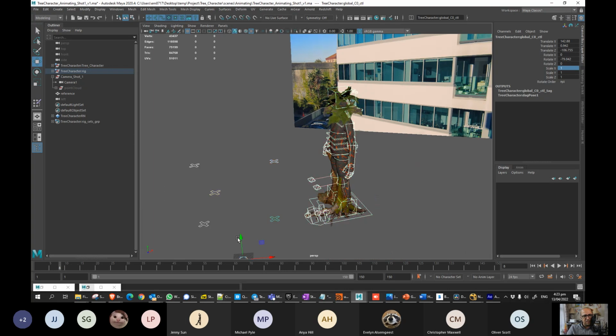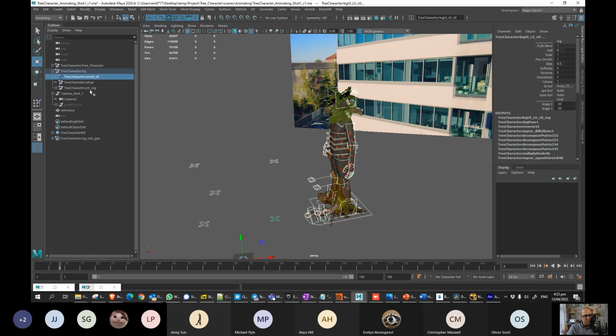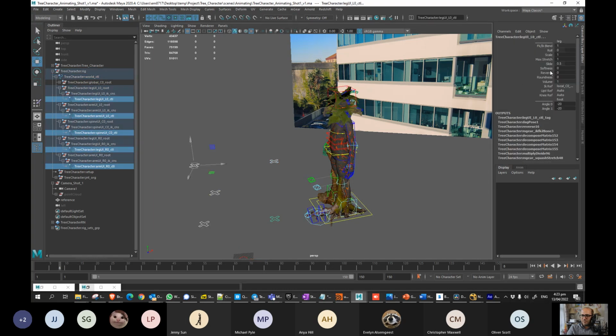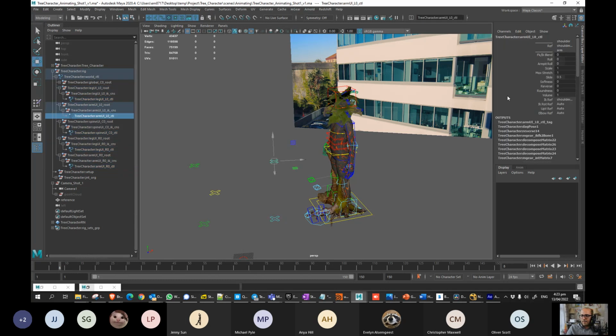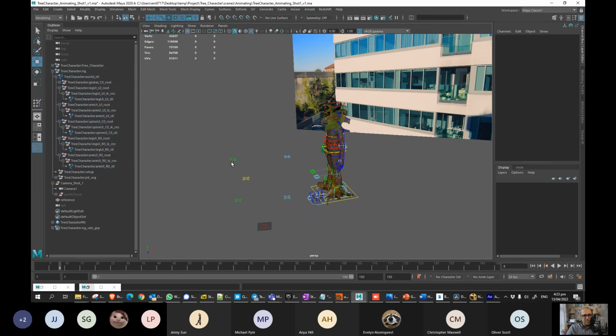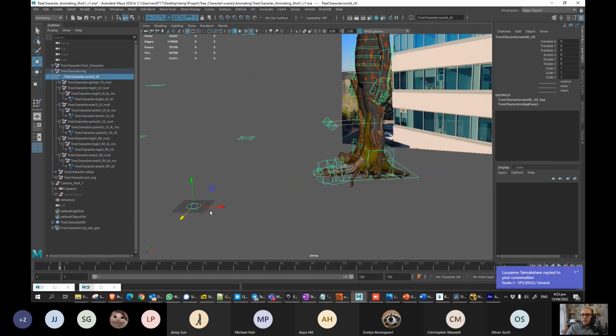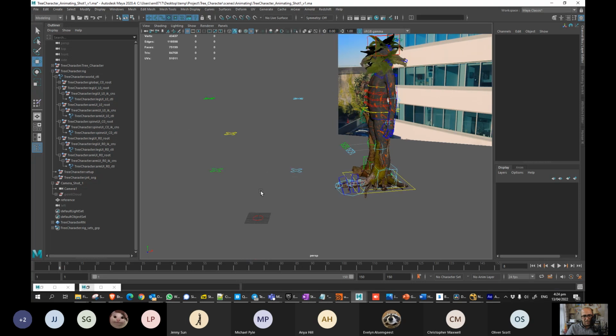I want these UIs to be hidden, you can select them and hide them. Can I hide them? Unfortunately, I can't. Is there any visibility somewhere? No, no, I cannot hide them. Anyway, that is not nice. What is this? This is the world control. Yes, yes, I can hide anything.